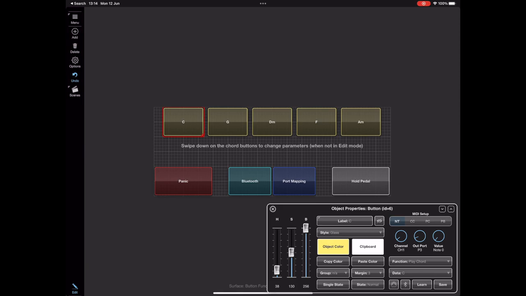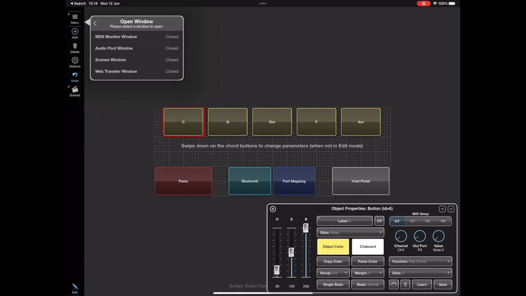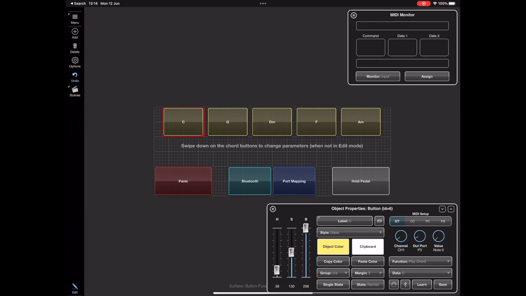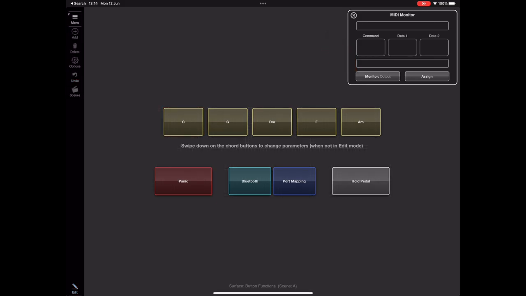Now to help with that, we can always open the main menu and go to show window and open the MIDI monitor. Now by default this is monitoring input, so if we click on the button in the lower left corner, we're now monitoring output, MIDI output. And if we start pressing around on some of these buttons, you'll see that they're now registering MIDI output. And in some circumstances, we actually get the port name that we are outputting to. So since we mapped that first yellow button to the iRig Pro, when we press that, you can see that that's been output to the iRig Pro on port 3.